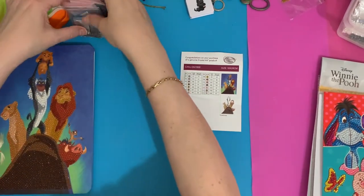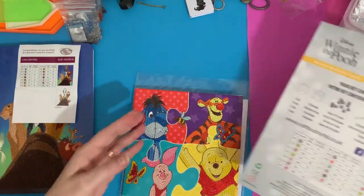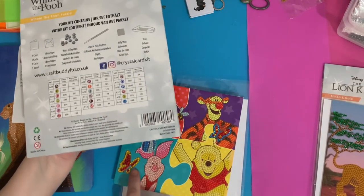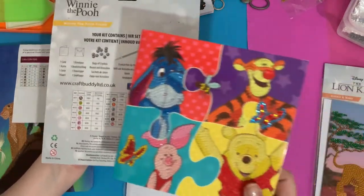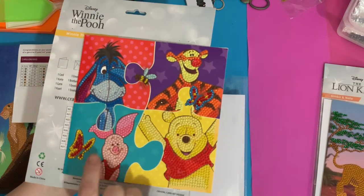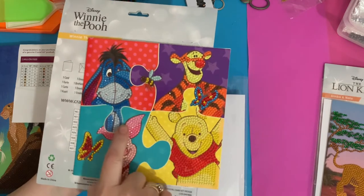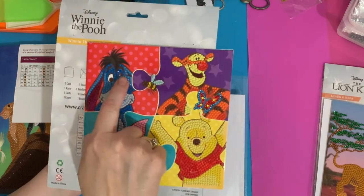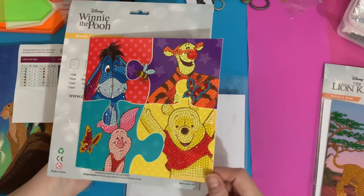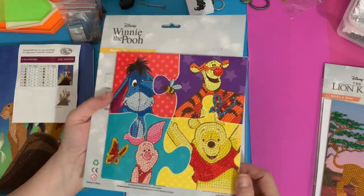Okay, stand those over there with that, and then these, there's lots in these, look how many we've got in there. Mixture of your crystal drills. Look at the bee. I love the bee. I hadn't noticed the bee until I did the diamond painting. I'd seen the butterflies, but the bee just didn't stand out to me at all. And look, he's always got his little ear over his eyes, all shy. So, yeah, so that's Winnie the Pooh. Again, superb quality gems. Love these.